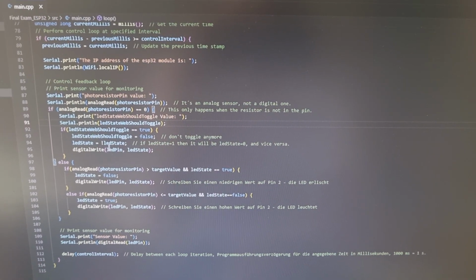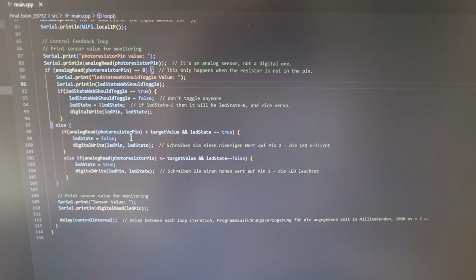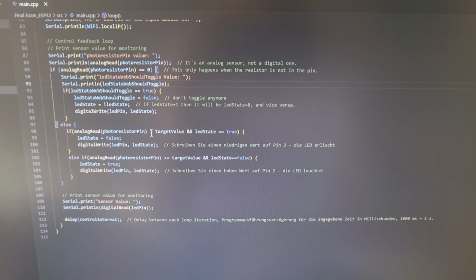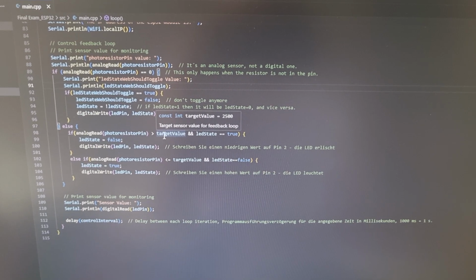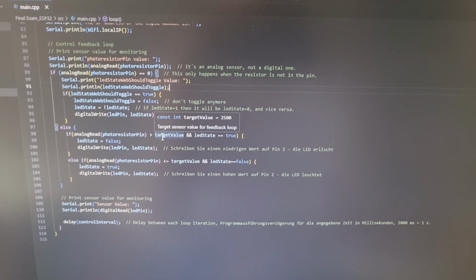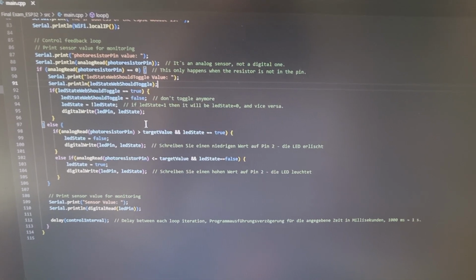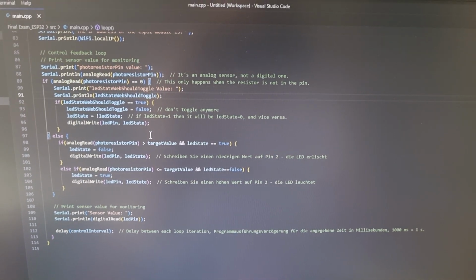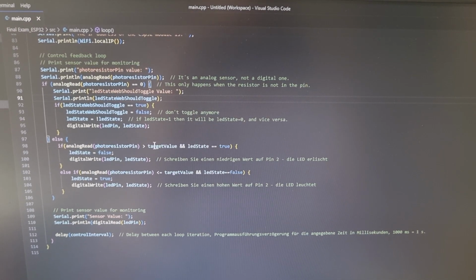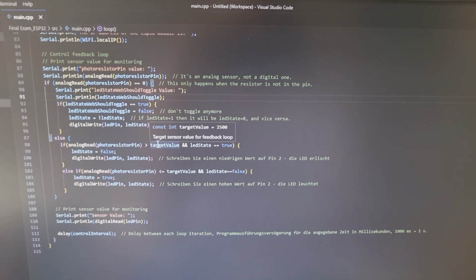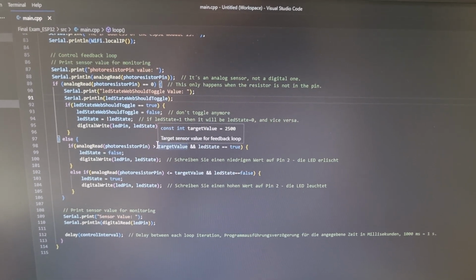And then if the photoresistor pin has a target value, the target value was 2500. When it's above that and the LED state is true, so the photoresistor pin is active, everything above 2500, the LED pin is off.